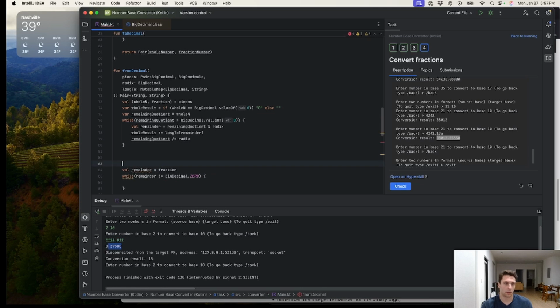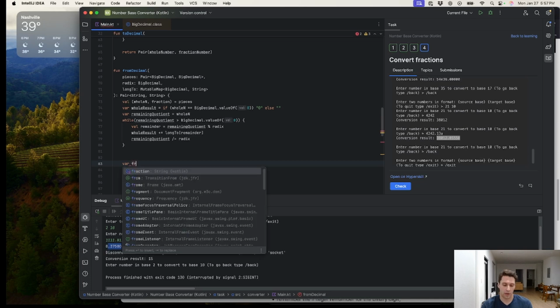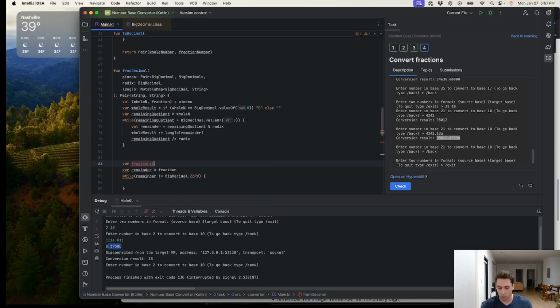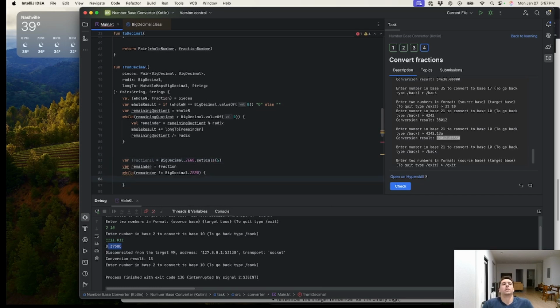And then this is var fractional equals big decimal dot 0 dot set scale 5. So now the fractional, no, this isn't how you do it. You need to push it into a list, right?